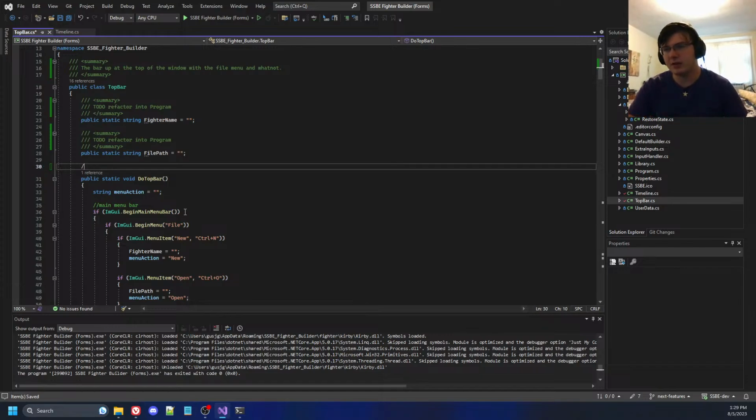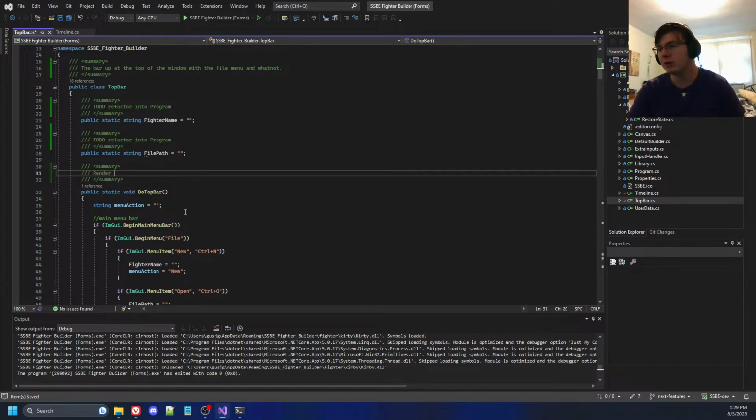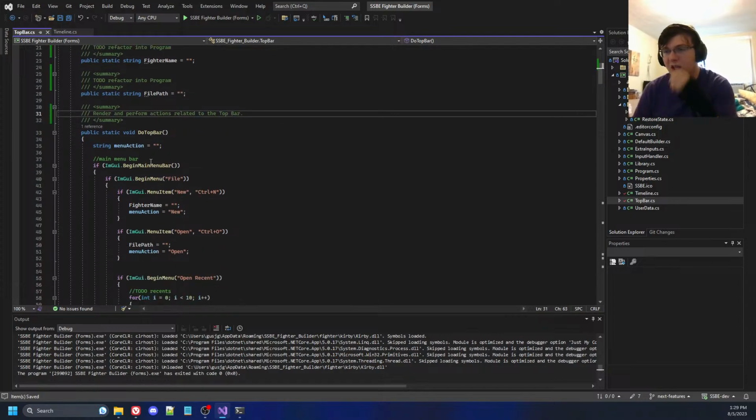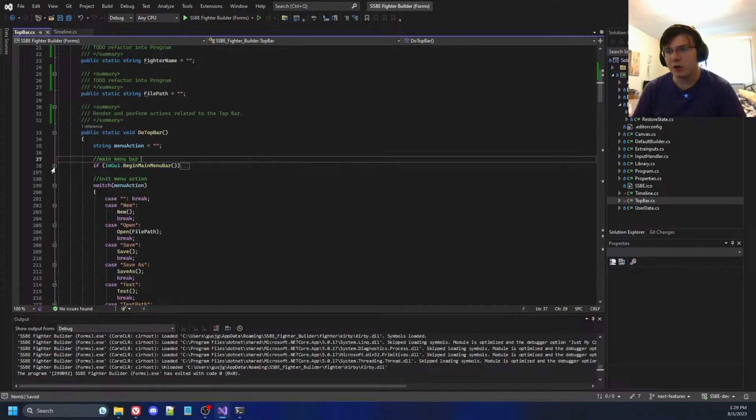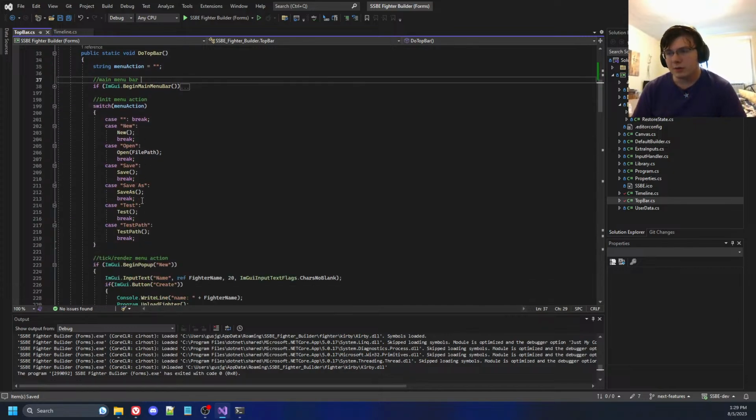Okay, this should render and perform actions related to the top bar. We have the main menu bar. Okay.